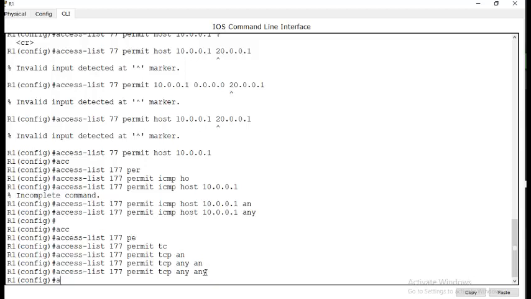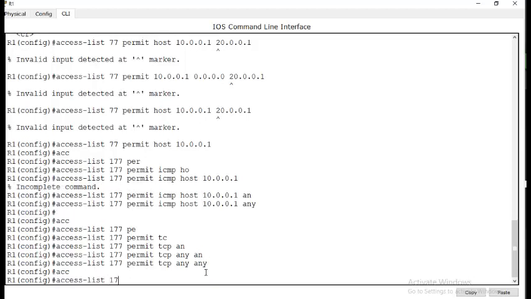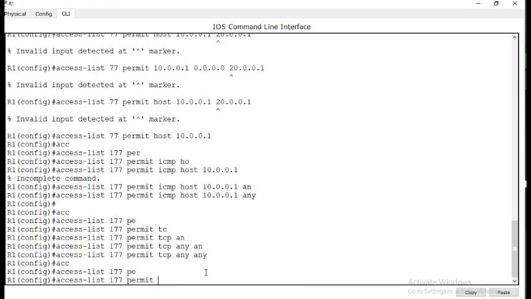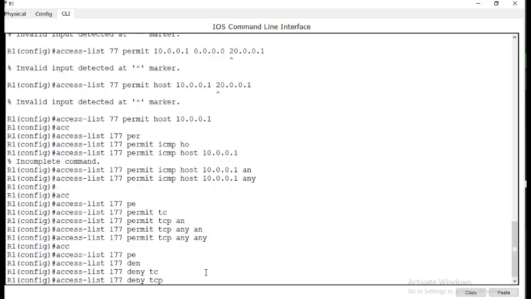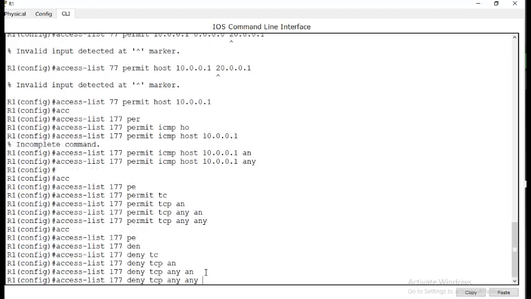If I say access list 177 deny TCP any any equals 23, what am I denying? I am denying only those TCP services which is telnet.